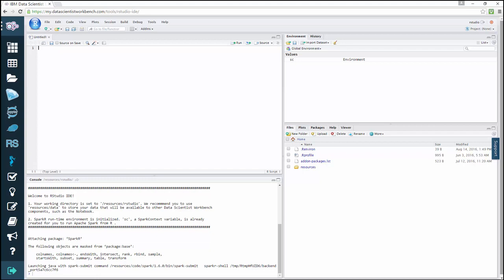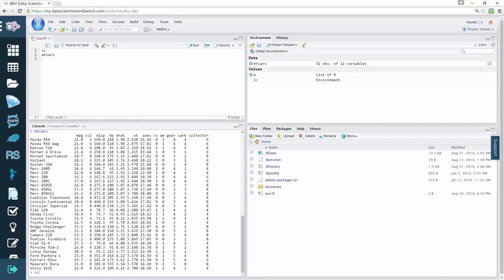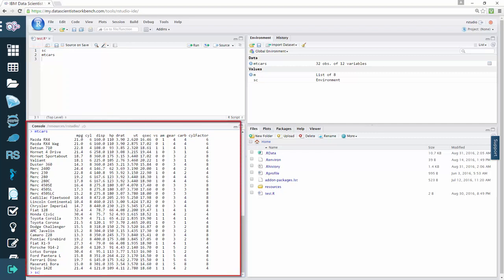Another interesting feature within RStudio IDE is that it includes built-in datasets, which in R are called a data frame. An example of such a dataset is mtcars, which contains data on the latest motor trends. So if you were to type in mtcars in the R editor and run it, the output would display in tabular form as shown here in the console.